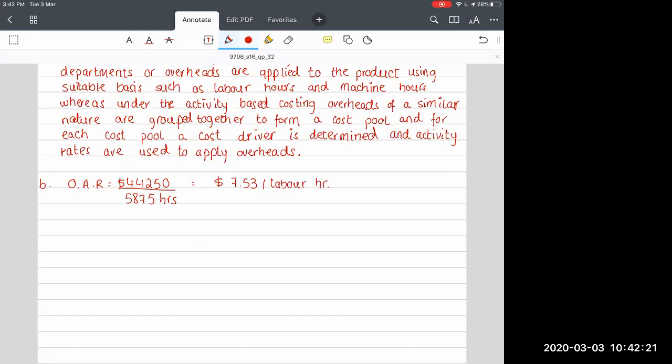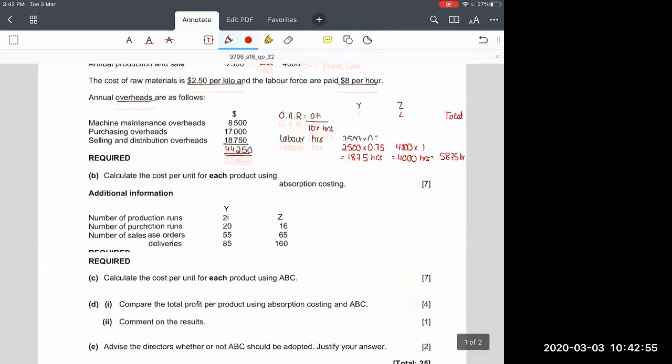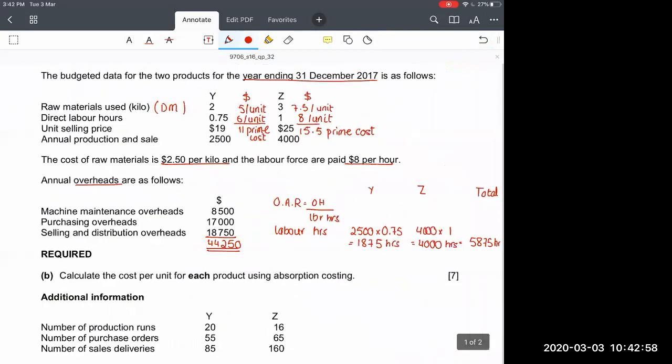Now we have the recovery rate, but what is the requirement? The requirement is to calculate the cost per unit of both the products. इसका मतलब Y and Z दोनों की हमें क्या calculate करनी है? Cost per unit calculate करनी है. हम प्रोडक्ट Y and Z दोनों की कॉस्ट कैलकुलेट करेंगे, स्टार्टिंग विद डायरेक्ट मटेरियल. प्राइम कॉस्ट से भी हम स्टार्ट कर सकते हैं, लेकिन हमने अगर वर्किंग दिखानी है एग्जाम्स में तो हम पूरी वर्किंग दिखाएंगे, although हम पहले प्राइम कॉस्ट कैलकुलेट कर चुके हैं. डायरेक्ट मटेरियल पीछे वर्कआउट किया हुआ है. डायरेक्ट मटेरियल हमने, that is $5 per unit.